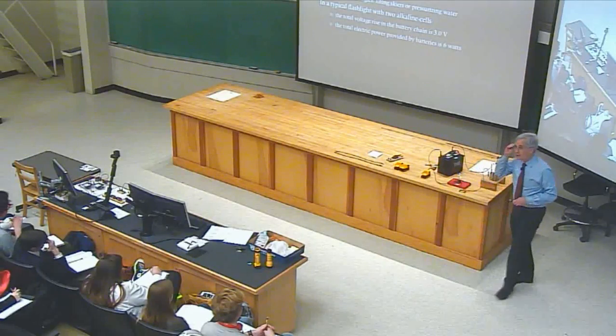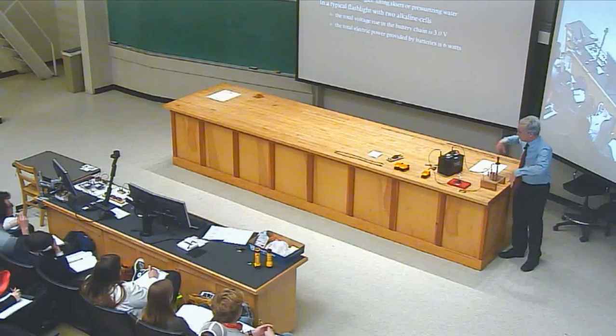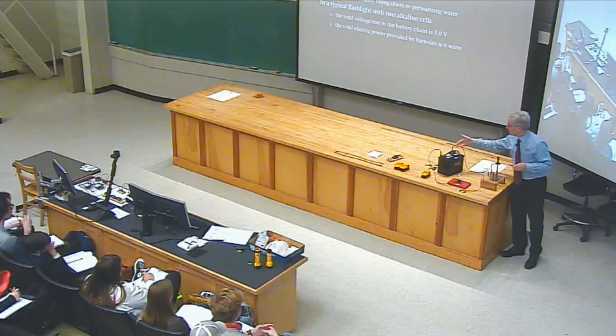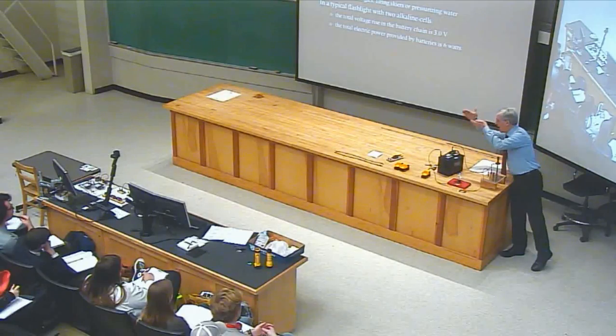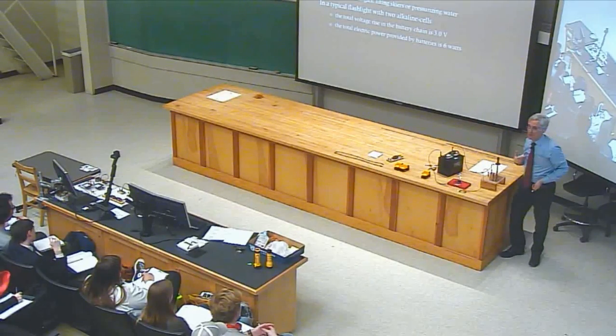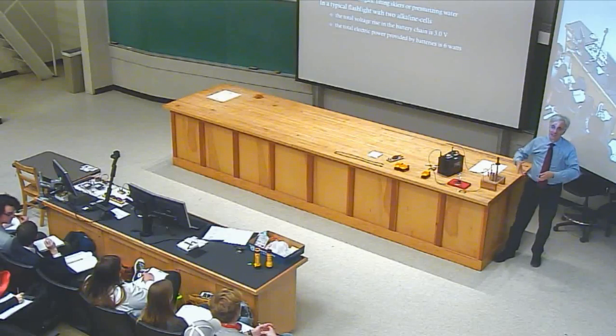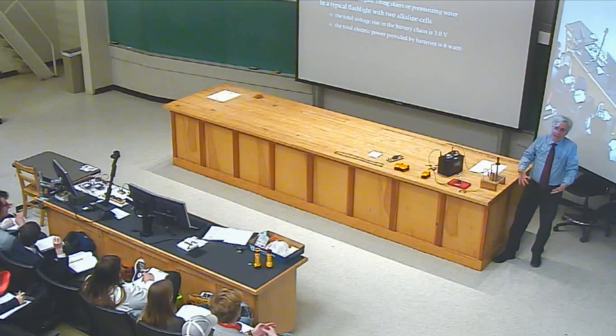The purpose of this arrangement, battery, wires, light bulb, is not to deliver charge. You don't want to take charge out of the battery and pile it up in the light bulb. That serves no purpose. And furthermore, it's going to be hard to do because when charge accumulates, it hates being together.